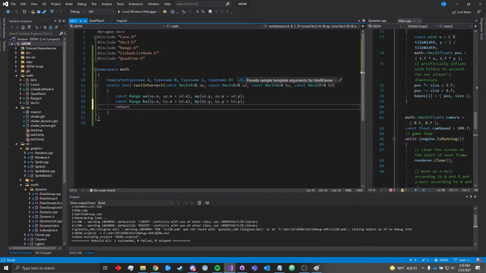So if AX and BX overlap, meaning that there's overlap on the x-axis and there's overlap on the y-axis, then our rectangles are intersecting.